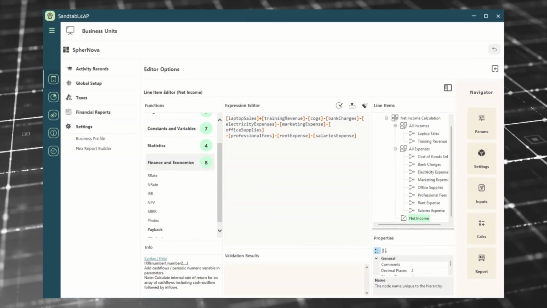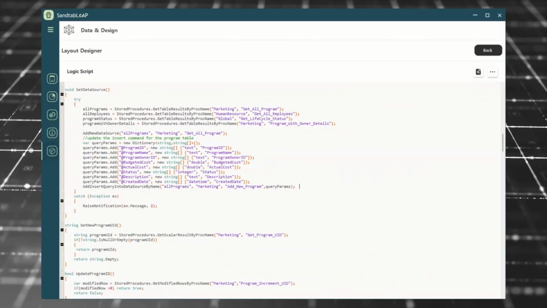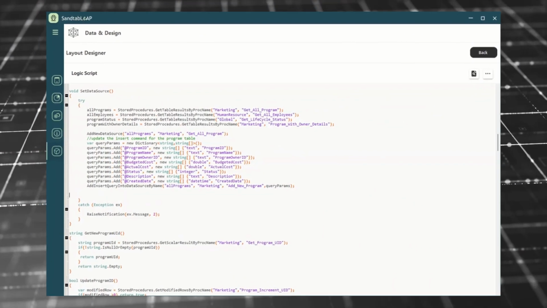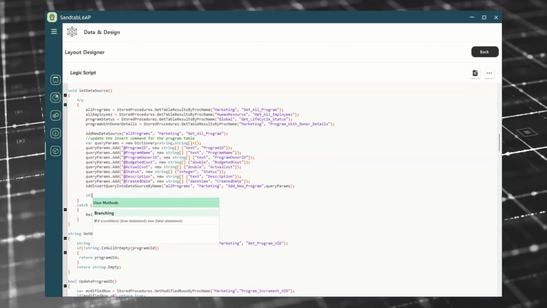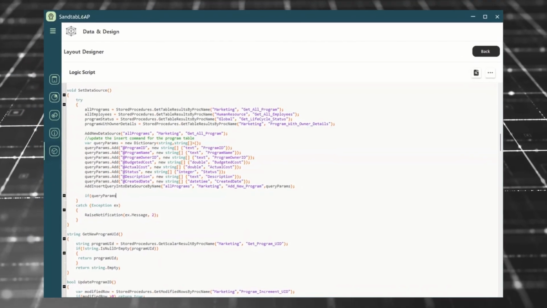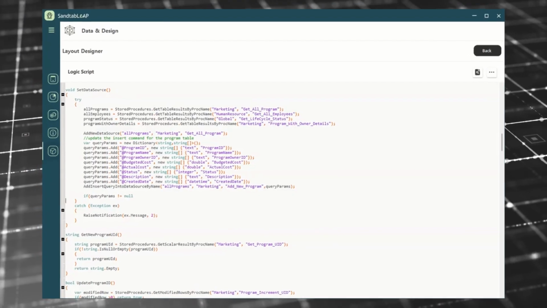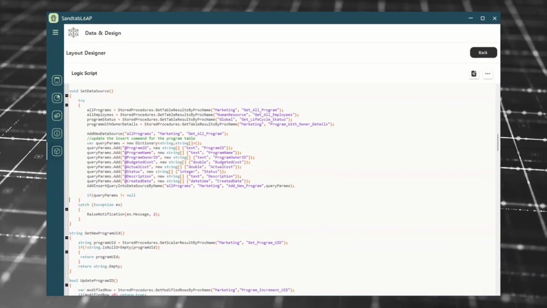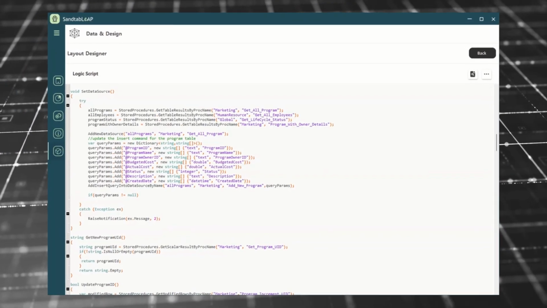Now let's talk about the heavy lifting. While our data models follow standard SQL, the business logic behind our modules is powered by C#. But here is the SpherNova difference. You don't need to be a software developer to master it. We have designed our scripting engine for consulting-level acumen, not deep-level programming. If you are comfortable building formulas in Excel, you can write SpherNova logic with just 1 week of training.